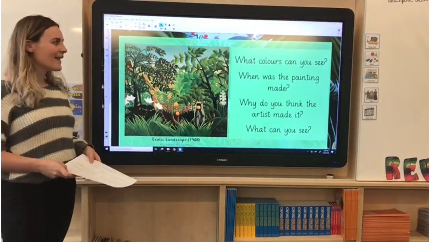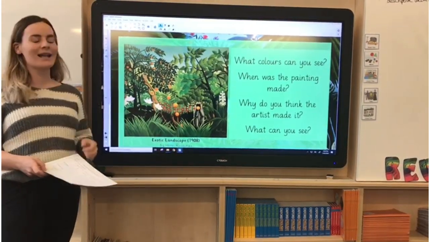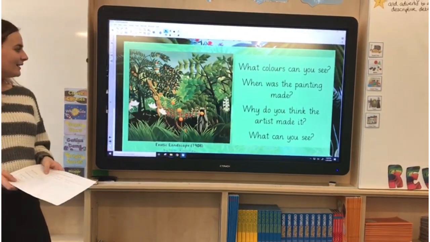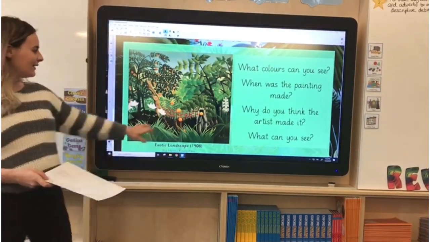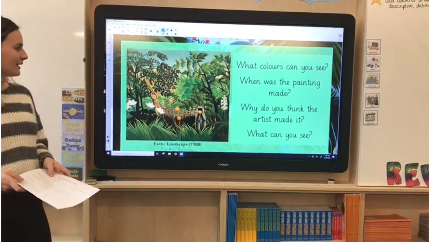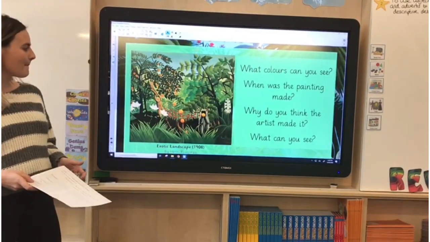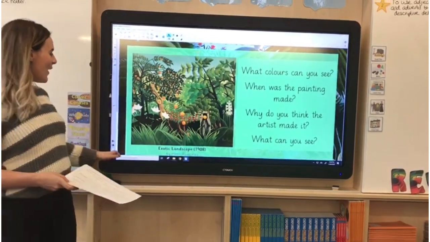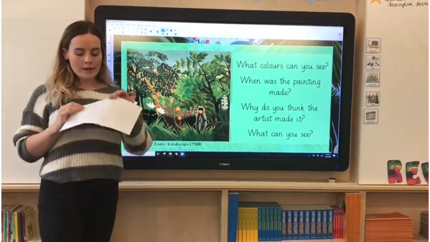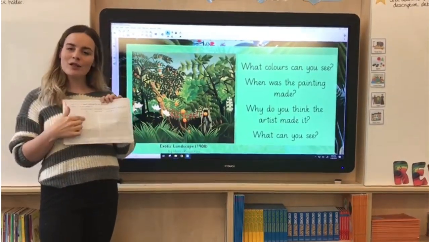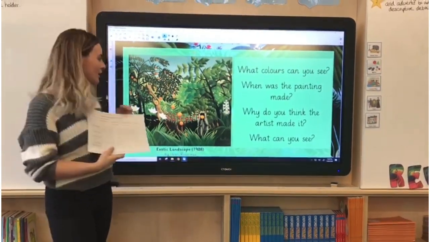Miss Parsons is behind the camera. Miss Parsons, what colours can you see in this painting? Well, I can see orange and green, red and white. Fantastic. Anything else? I can see brown and some grey as well, and some blue actually up in the sky as well. Perfect. Okay, so you're going to write that in that first box of what colours can you see. Any ones that you come up with are in that first box.